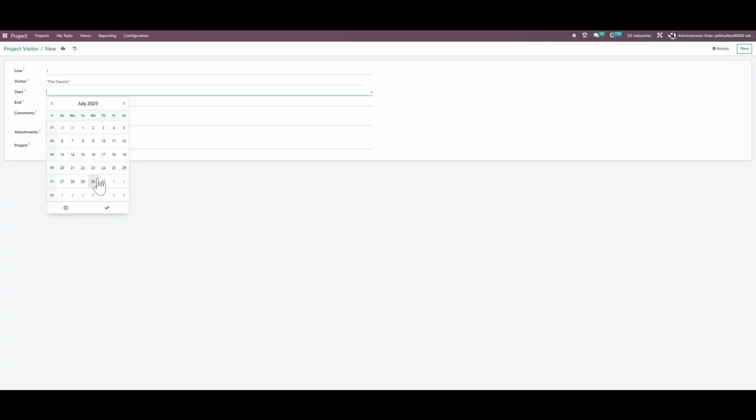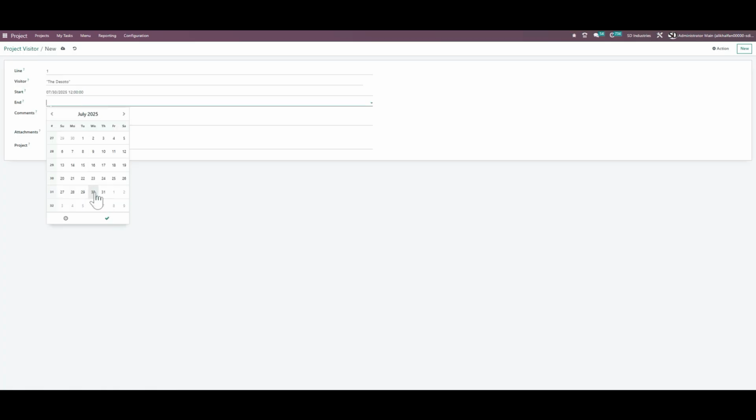You can select the start date over here with the time as well, at what time they have visited. And then we can add the end time as well.